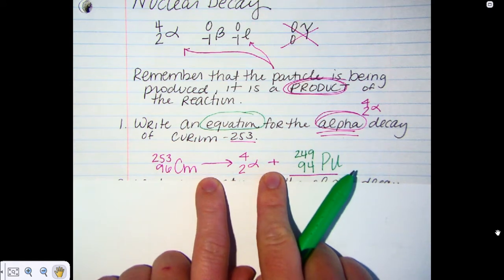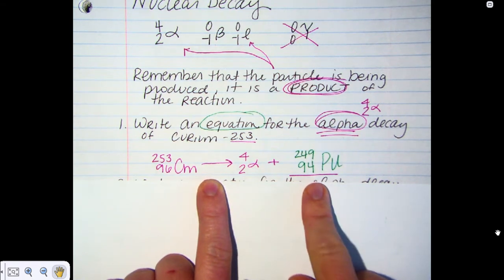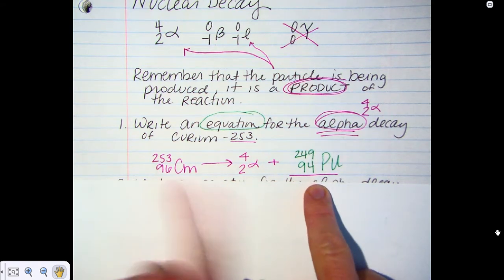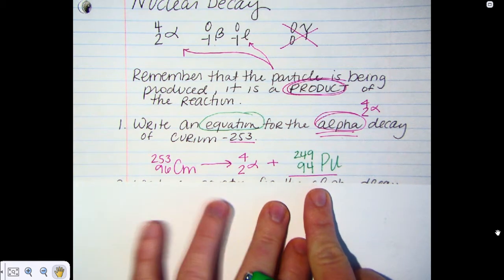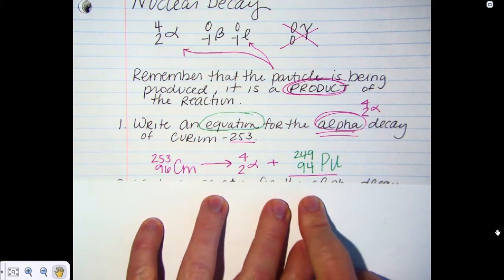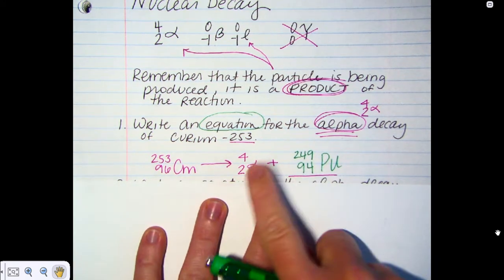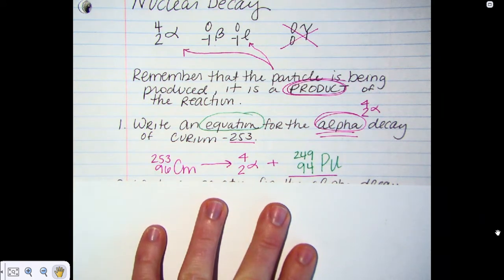If you leave these things out, unfortunately, it's wrong. So you need to make sure you watch your details. And then what am I making? 249 over 94 Pu. All of that together is the correct answer. If any part of it is wrong, it's wrong. Okay, so mind the details. Watch what you're doing. Just like when we did our Zappin charts, do not put fraction bars in between these guys. A over Z, nothing in between.